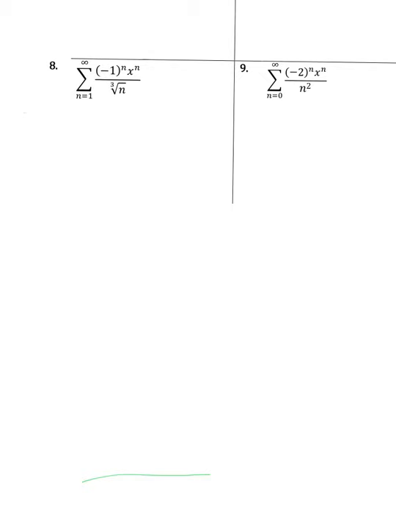Okay, so step 1, I'm going to start with 8, the ratio test. So I'm going to quickly perform the ratio test. Once I'm done performing the ratio test, I am here. And now I'm going to rewrite the series letting x equal -1 and seeing if that converges first, and then if x equals +1 and seeing if that converges.